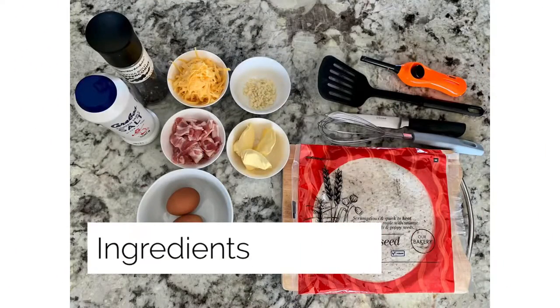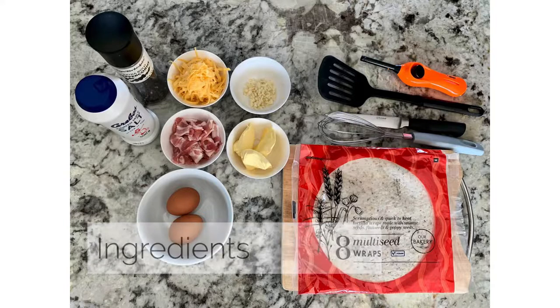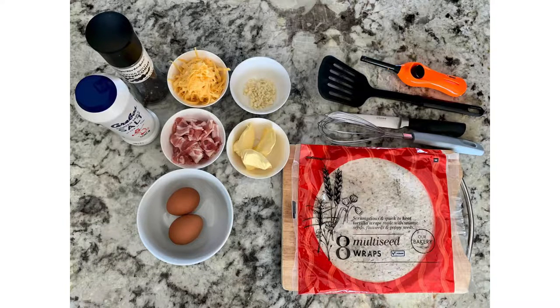For this recipe, you will need any type of tortilla wraps. You will need 2 eggs, 1 egg for 1 wrap. You will need butter. You will need bacon, chopped garlic, grated cheddar cheese, salt and pepper. You will need a whisk and a spatula.